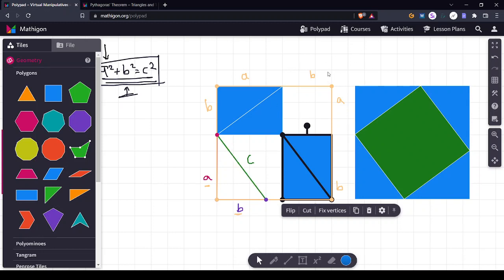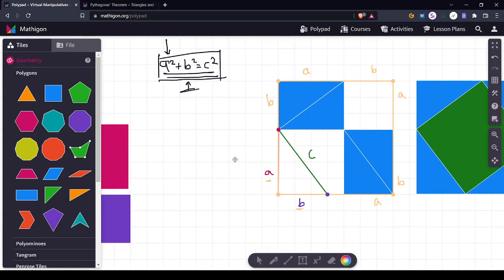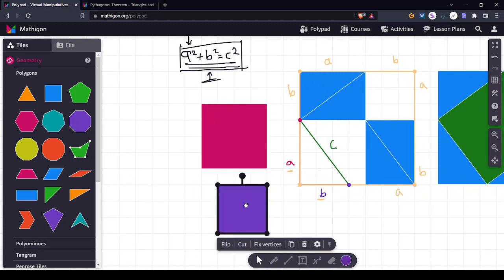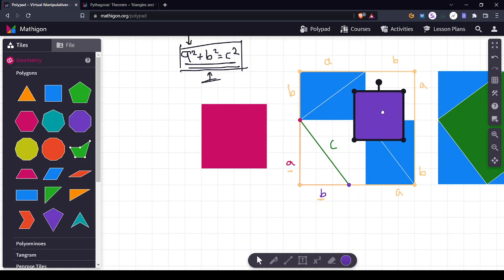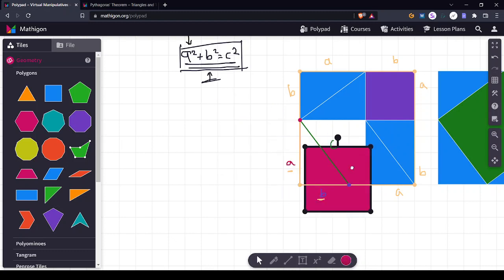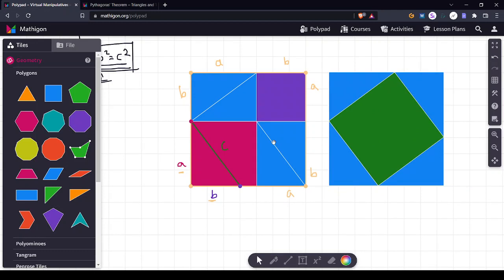And as you can see, when I rearrange them, you can see 2 empty spaces which look very similar to the 2 squares that we created, A square and B square. So let's see if these squares fit inside our new arrangement. B square goes in place of the smaller square, and as you can see, it fits perfectly, and A square fits perfectly here. The only thing that I changed here is the placement of these 4 triangles. I did not add any element, I did not remove any element.